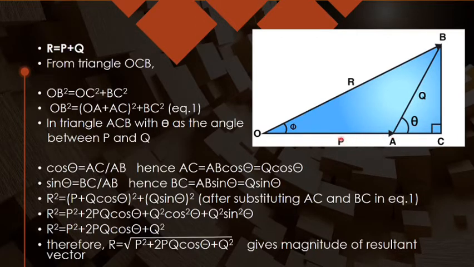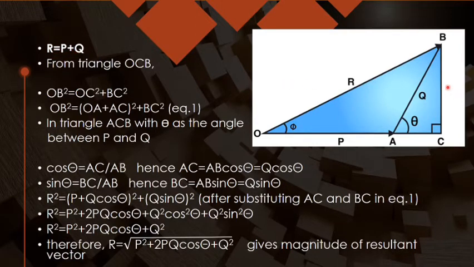Here, of course, you can put the arrow mark over all these because these are all vector quantities. So I am not putting it. You can put the vector signs over P, Q and R. I have written simply in bold to specify the things, that R vector, the resultant vector, is given by the sum of P and Q vectors.